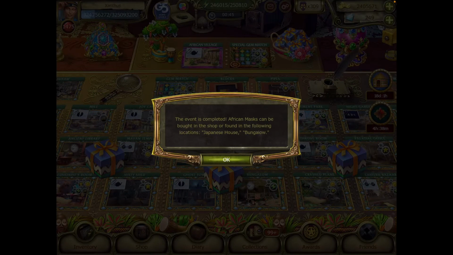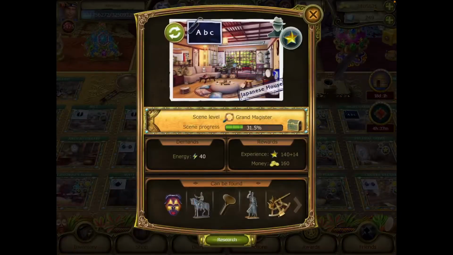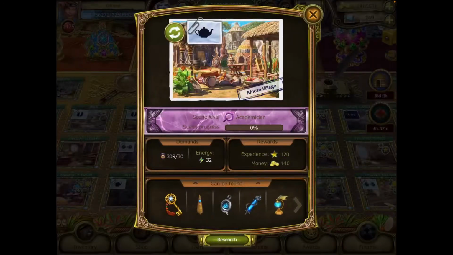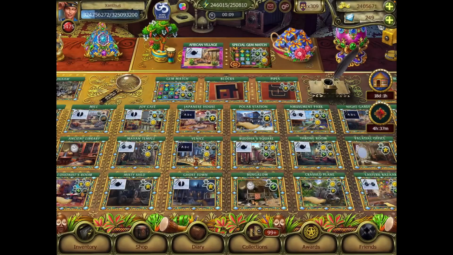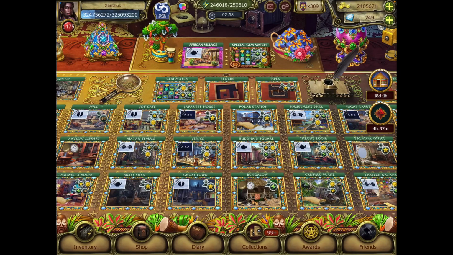The event is completed, the African mask can be bought in the shop. Items are found in the following locations: Japanese House Bungalow. Okay. This is a Japanese House Bungalow. That's... change up my guy. Right, one more. The new avatar.